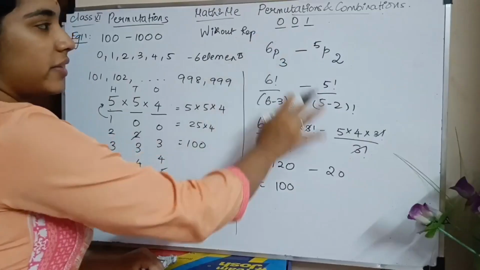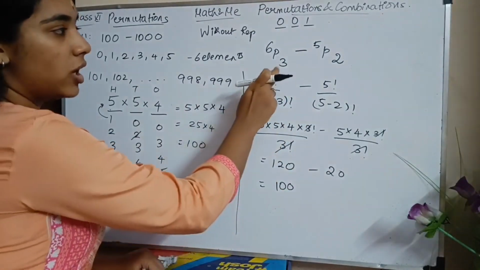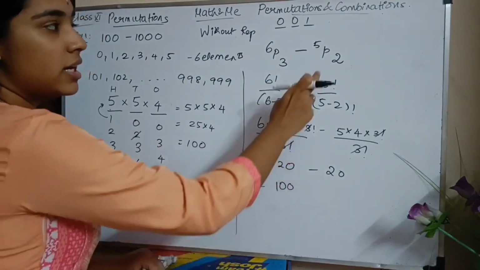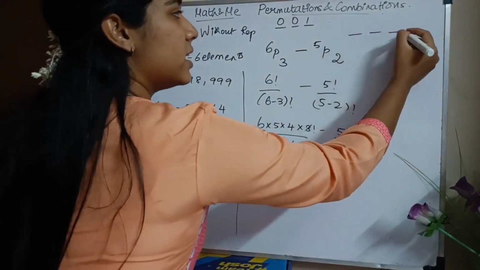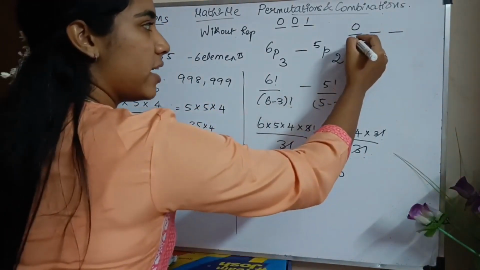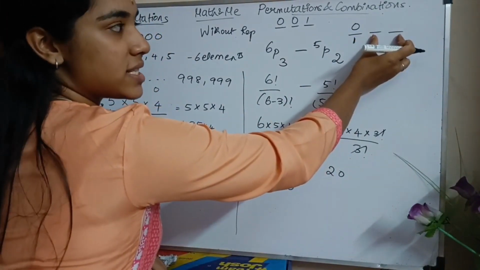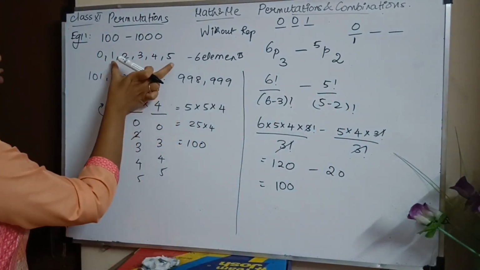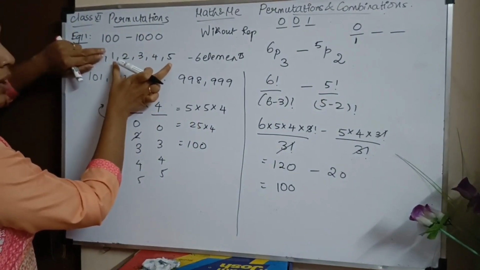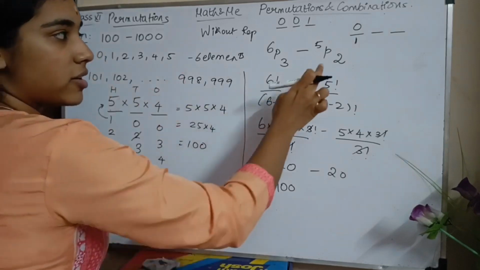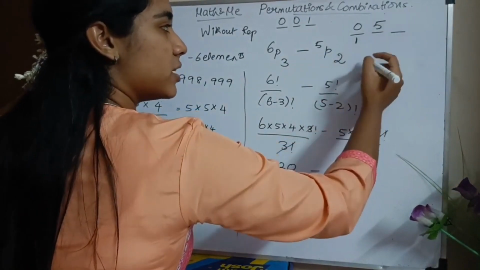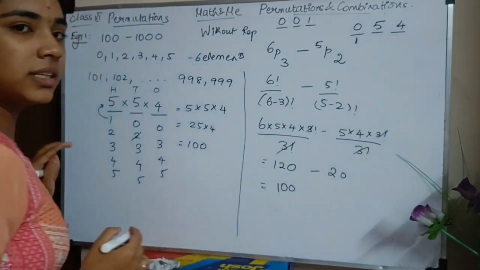You understood what I did? What have I done here? 6P3 means I'm taking all the 3 numbers out of the 6 elements that I have, which have to be placed in order. What does 5P2 mean? Here there are 3 places. The first place is always a 0. Correct? So I only have one option. I have 2 more places. So on the 2 places I have to choose from the 5 numbers which are remaining, excluding 0. So I have to choose 2 numbers from these 5 numbers which are in order. So that is 5P2. Okay? You understand? So basically I have 5 options for the second place and 4 options for my third place. Okay?